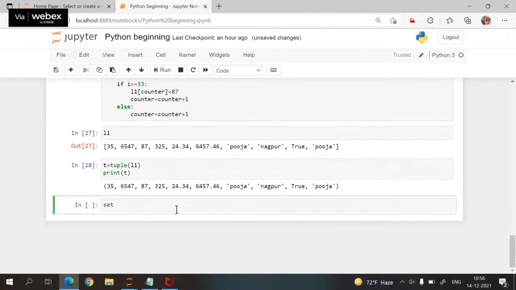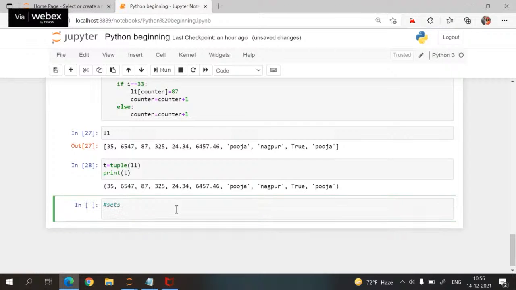Next, we come to sets. Now sets, you can term it as the simple math sets. The sets are unordered. I just put all the things which are there on my table.